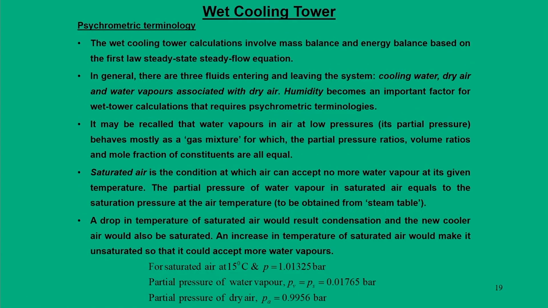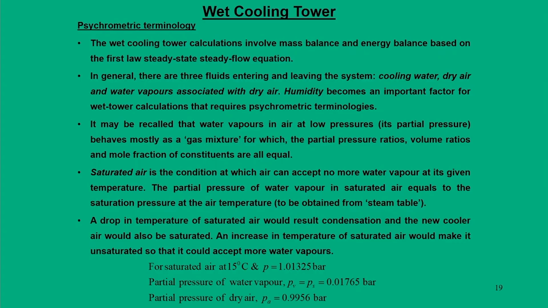Okay. Now, till this point of time, we have seen all types of cooling towers, but the most preferred cooling tower is the wet cooling tower, and here we will try to understand how the heat is taken by the circulating water system as well as from the air. So, from that viewpoint, we require the knowledge of psychrometrics, and we will try to understand how this psychrometric analysis or terminology helps us in framing the governing equations.